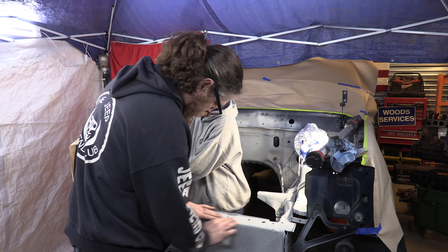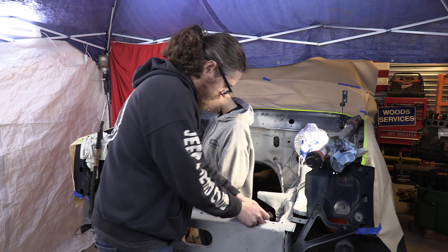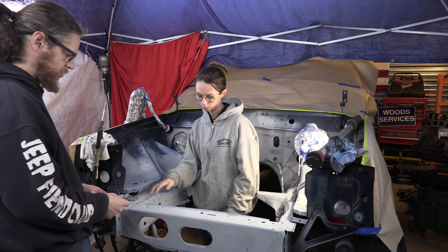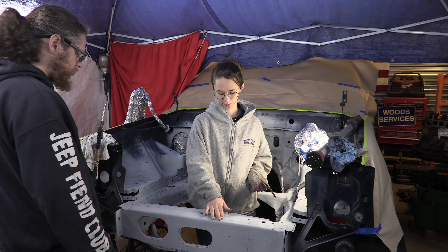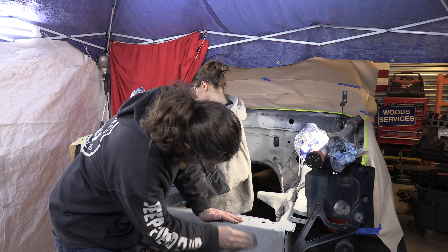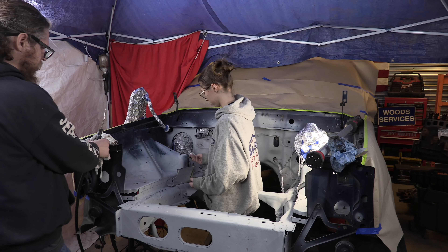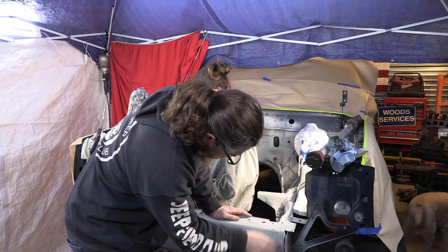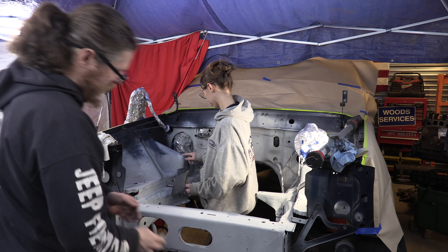This is like a pretty slow process. It's time consuming. But it's also pretty much the last step before we put the color. And once there's the color, we can put stuff back in. Sometimes when you're working in an area and you're not sure how you're doing, I take this little sprayer and just get the dust off so you can kind of start over again and see where you're going. If we ever get to the point where we're resurfacing, repainting the whole Jeep, this is like the whole process — just sanding and painting and sanding and painting.